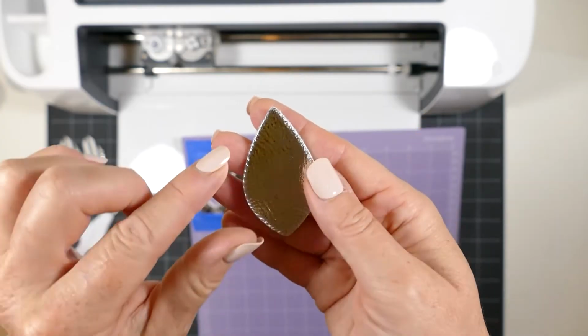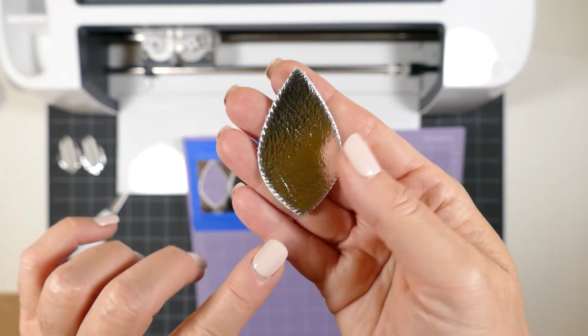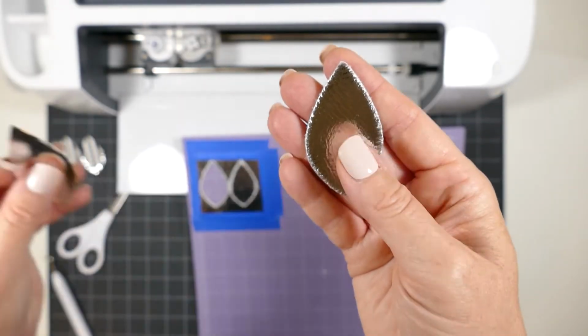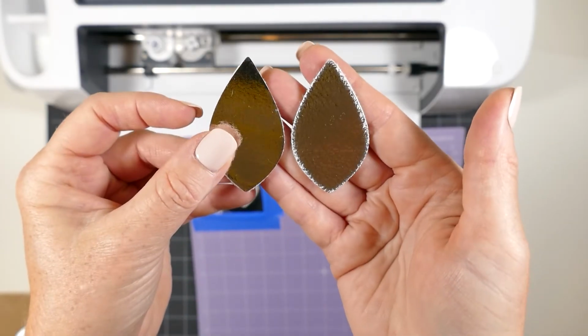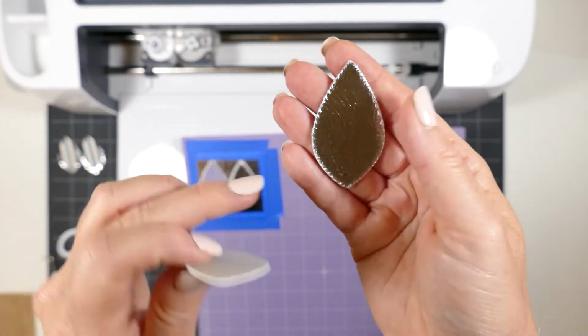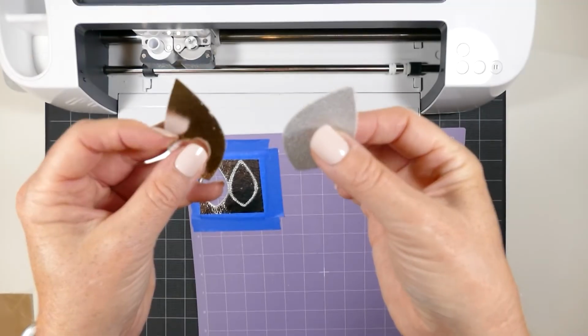There is sort of a little texturing that happens on the edges where the fine point blade is cutting through the foil, but it's sort of a pretty texture. So if you don't like that, then you're going to want to use the technique we did earlier, which is cutting the shape and just ironing it on directly. But I think it does add a nice element of interest. So that's the other technique for putting foil iron-on on the back of faux leather.